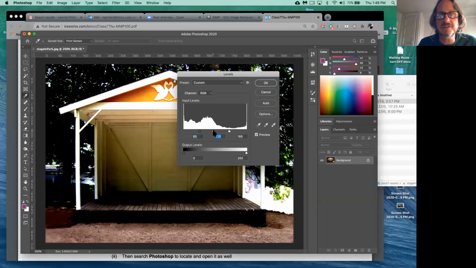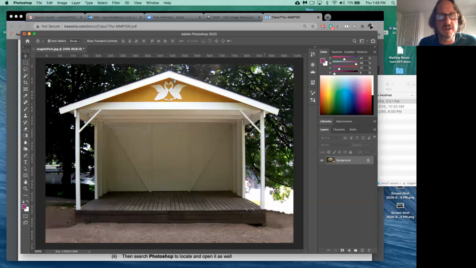Now, I'm going to ask you to click cancel for a minute. This was the original, and if you ask me, it's kind of milky and kind of boring. I want to do levels more seriously now that I've introduced it. We canceled, so it's going to remind ourselves what the original looks like. I want to darken the darks for sure. So let's do Command L.